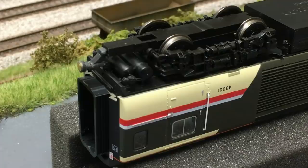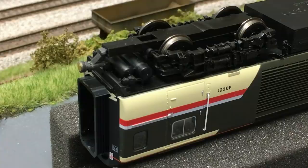This HST power car has been fitted with the stepped coupler. Obviously, you couldn't just put a straightforward normal close coupler on the back of the power car because it's a different height to the coaches. Hornby have got round this by putting a step tension lock in with an NEM pocket, it has to be said, but this magnetic one certainly brings them closer together with the leading coach. So when you see these running on the layout, you'll really notice the difference.